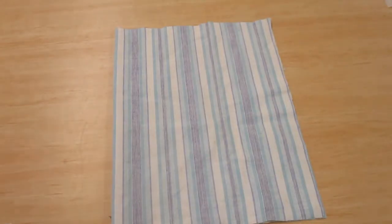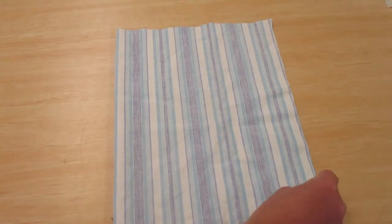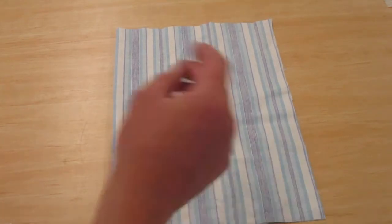The next stage is to mark out and fold in the corners where the drawstring is going to go through. And we do this because it protects the edge where there's lots of pulling and pushing with the drawstring. So I've removed the paper pattern. I can now unfold my fabric, which gives me the inside of the fabric.